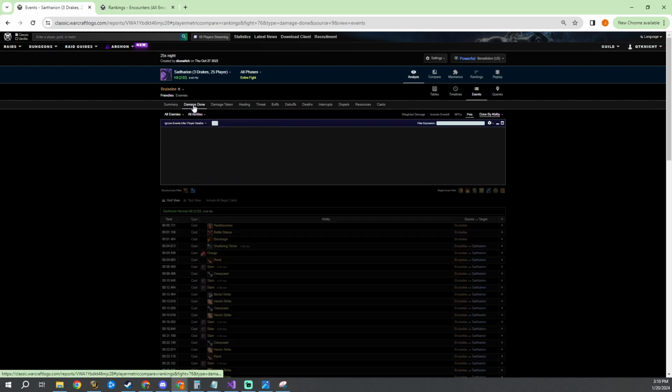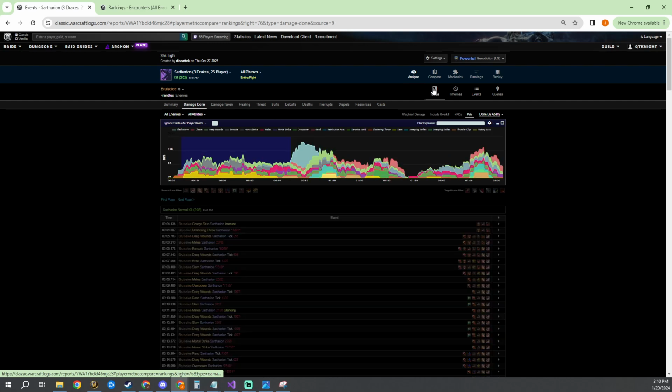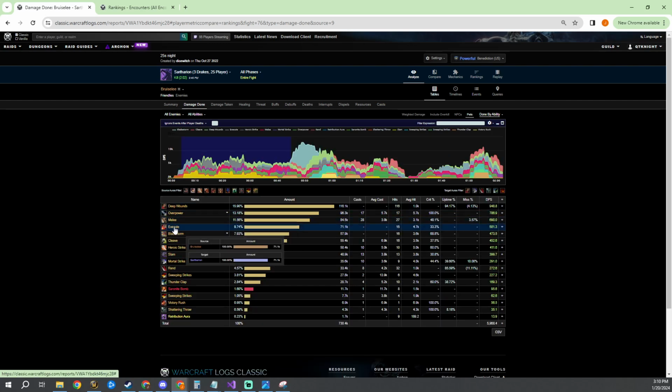But you got to be careful with that stuff. Because if you went to damage done before, you'd notice that he is executing. It's just that execute doesn't appear in the cast log. And it's not the only ability. Shiv's another ability that doesn't appear in the cast log. And there are others beyond these two. And you're not going to be able to memorize them because there are a lot of things in this game. So instead, you need a mindset. This is what your mindset has to be.